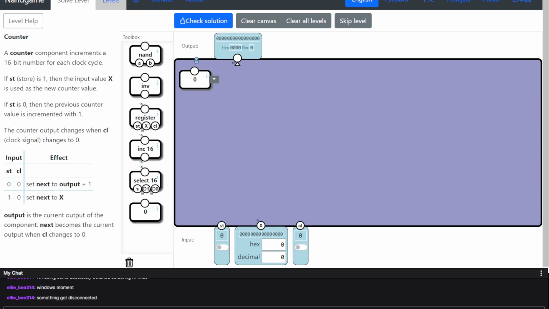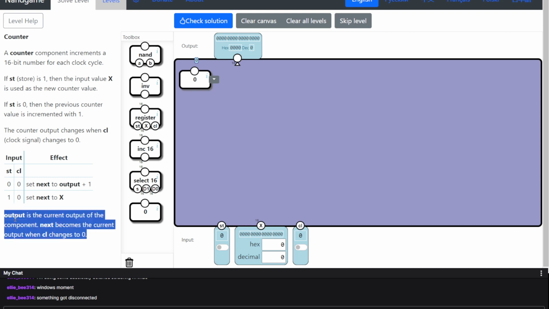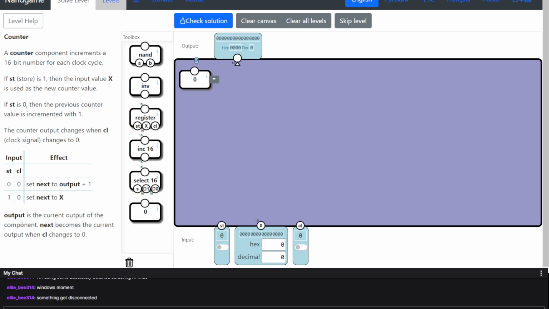Output is the current output of the component. Next becomes the current output when clock changes to 0. Okay. That was the current output of the component. Next becomes the current output when clock changes to 0.